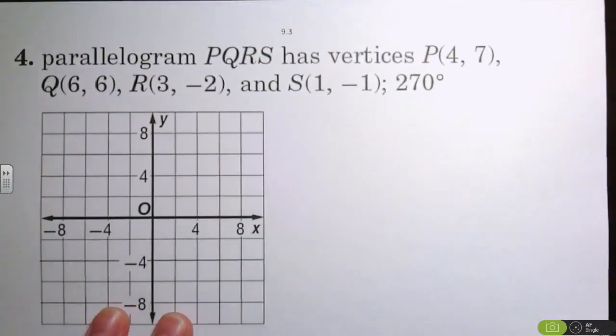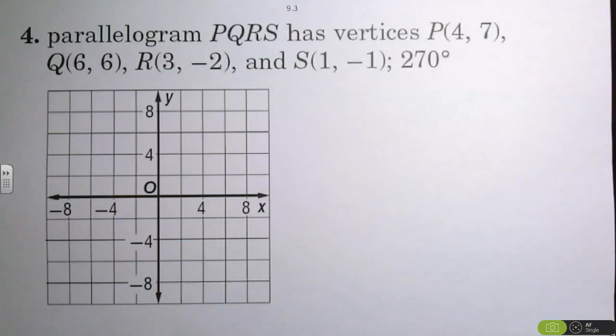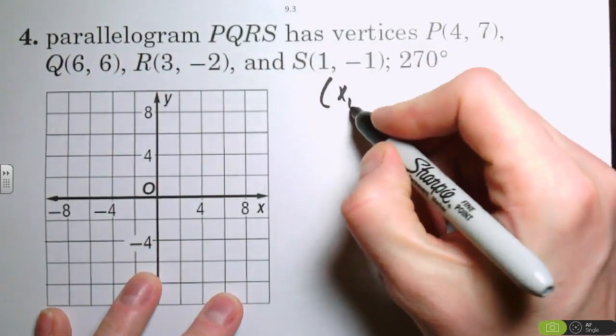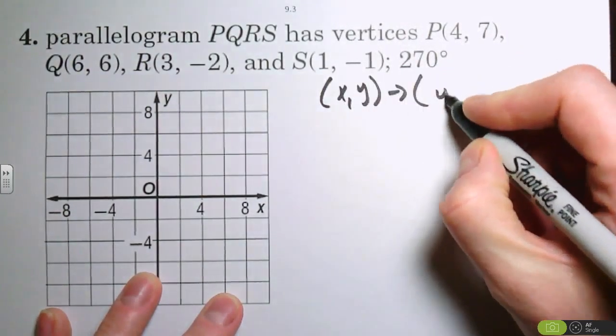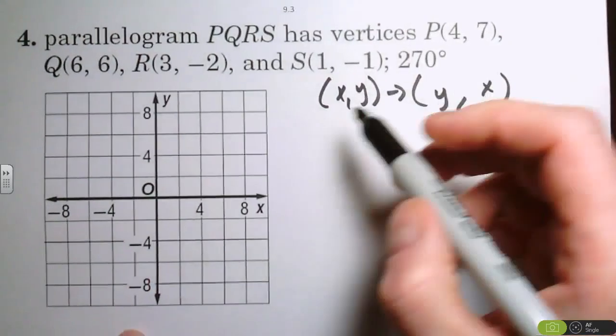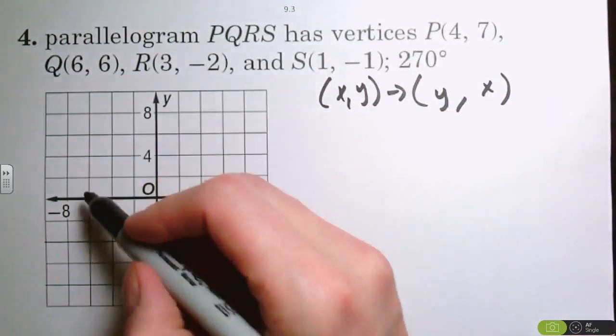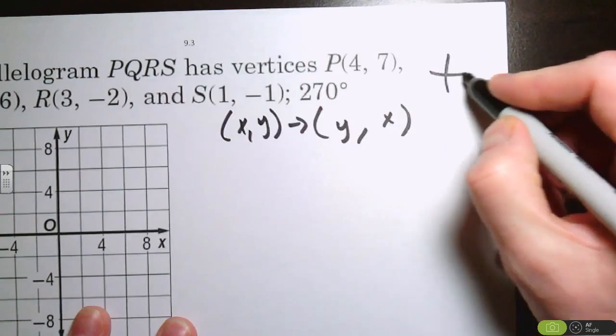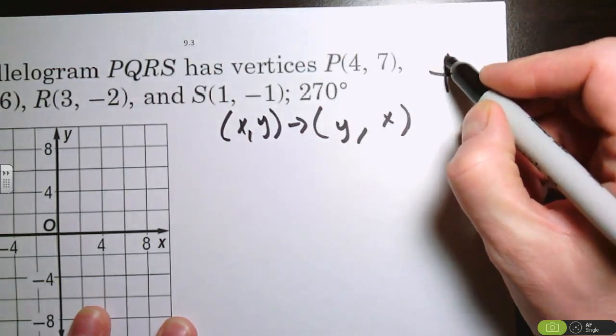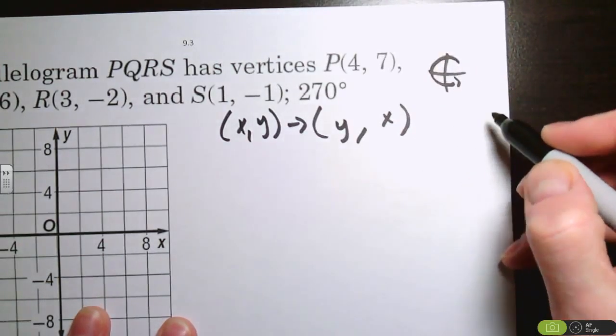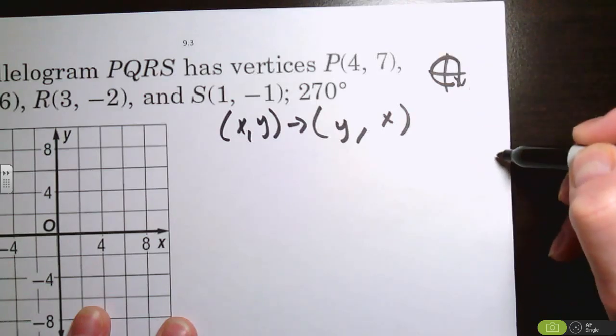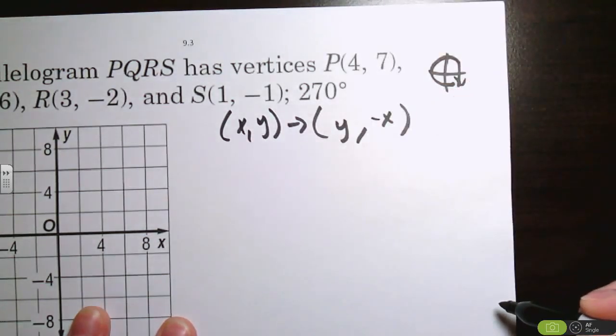All right, and then the last example type is a 270 degree angle. And this looks just like the 90 degree one. Okay, we start off doing the same thing. You swap X and Y. But now, if I look at this kind of roughly, I have a point up here. I'm going to go 270 degrees this way. Really what it looks like I did is I just went down. So that's why I switch the sign of the new y.